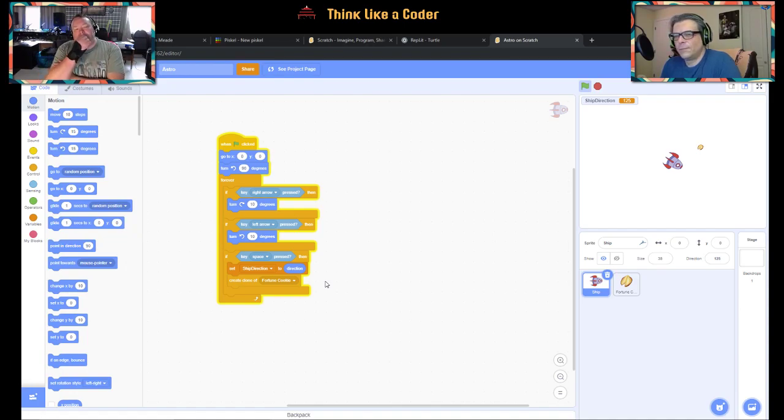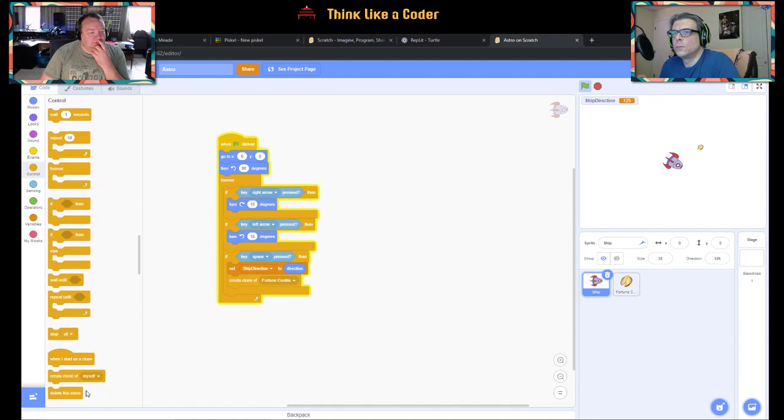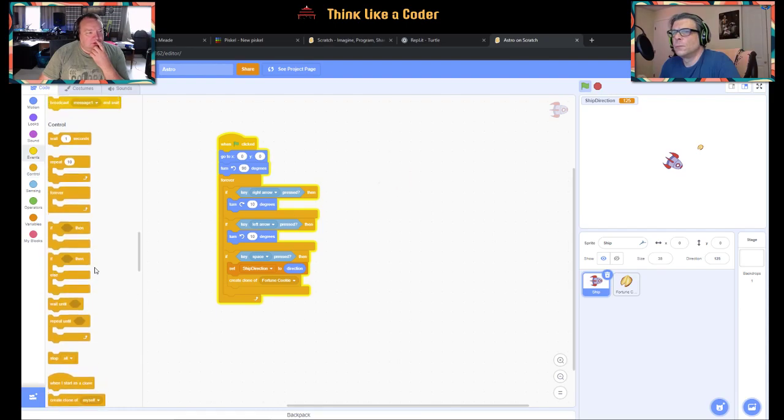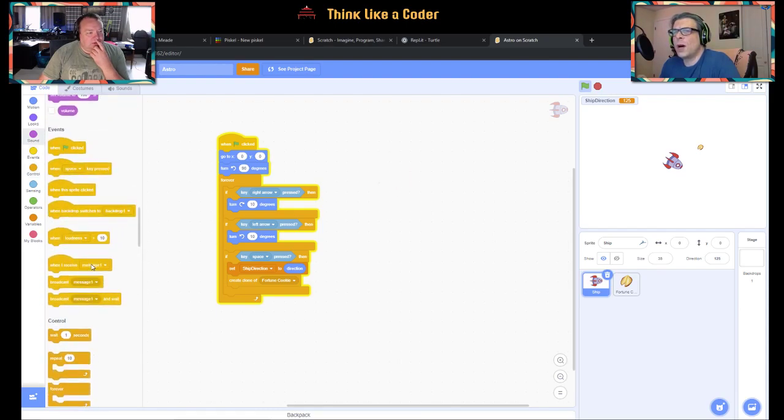Yeah. So we could do an if key pressed, and then say if fortune cookie equals 1. I wonder if this might actually be a good spot for that when. Oh, not that one. I think it's a while.